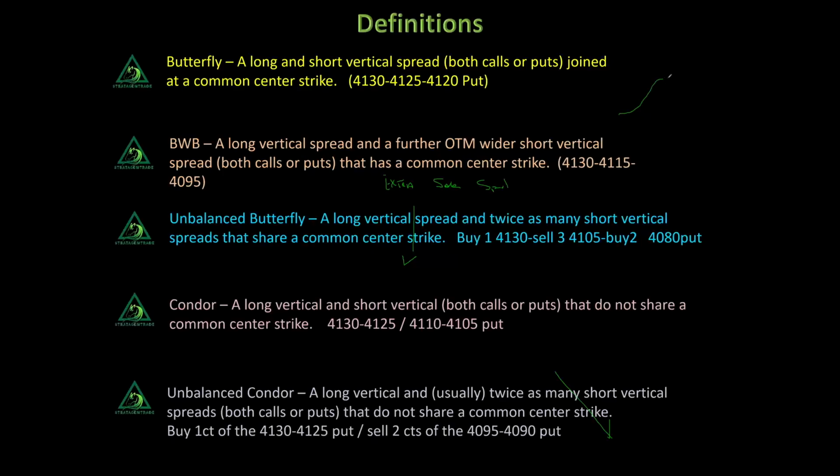Why? Because of the normal distribution curve. We're taking advantage of time decay, which is our best friend in the world. I don't know where Delta is going to take a position. In other words, I have no idea which way the market's going to go the next day. I have no idea if the market is going to increase or decrease tomorrow in terms of the ranges. So gamma, I can't guess. Volatility, we'll call it, is in the mean, and typically doesn't change much from one day to the next unless we get a big move, but I can't predict when the big move is going to come.